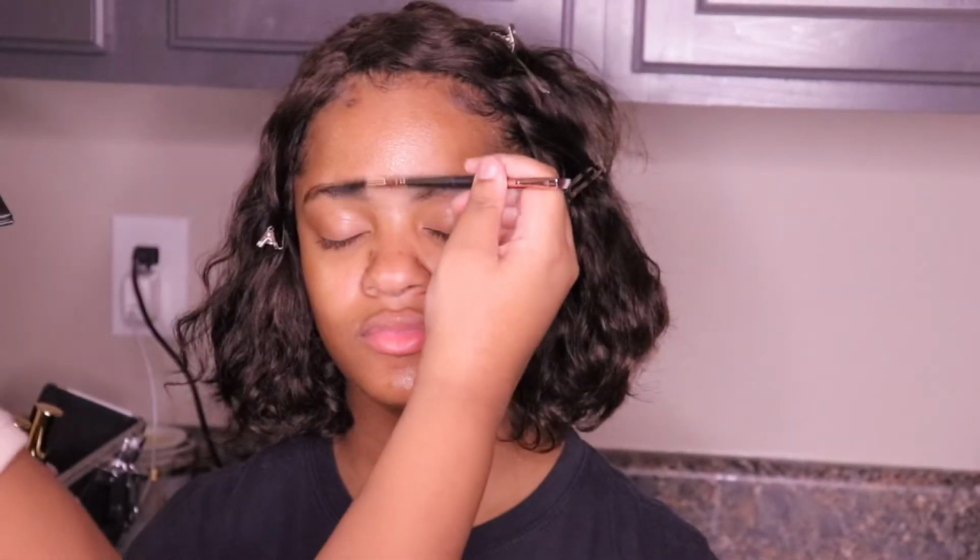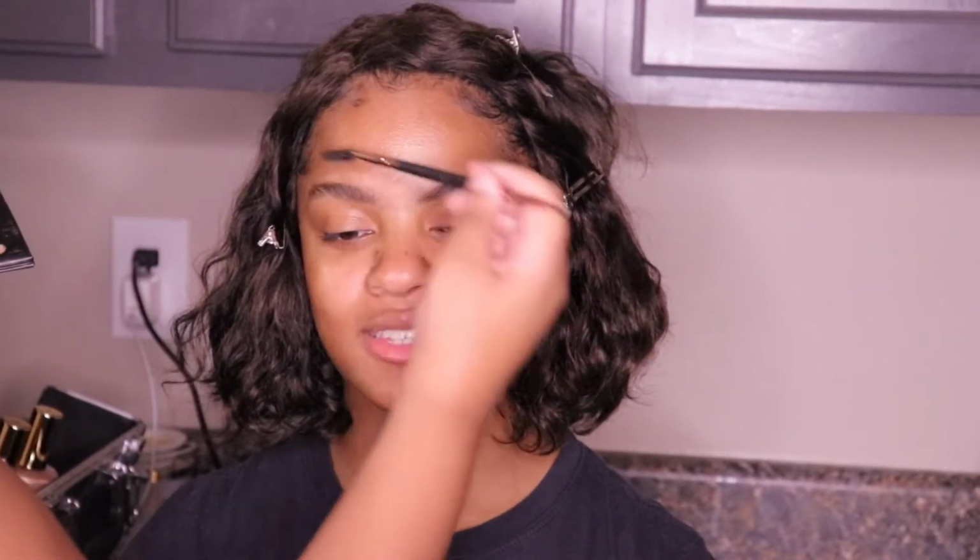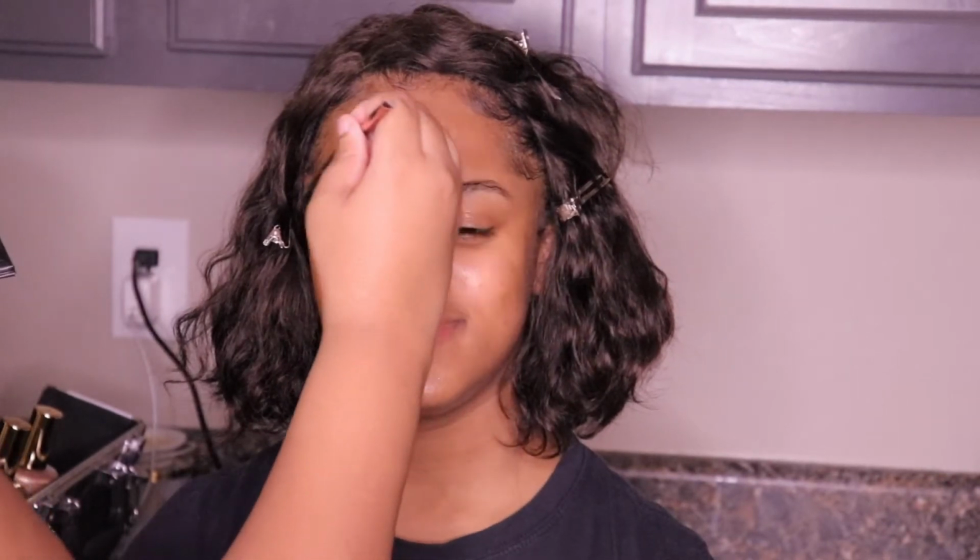Okay, after I rub that all in her skin, I start to brush upwards on the eyebrows and brush them over. So upwards and over. I always start my eyebrows in the middle and gradually go back, and then I go back and finish the front.